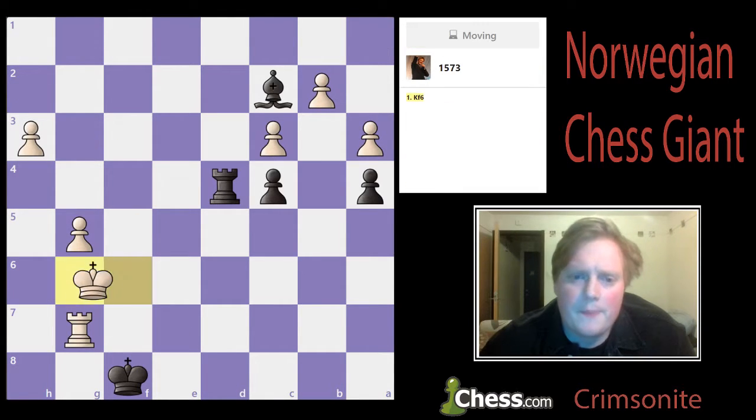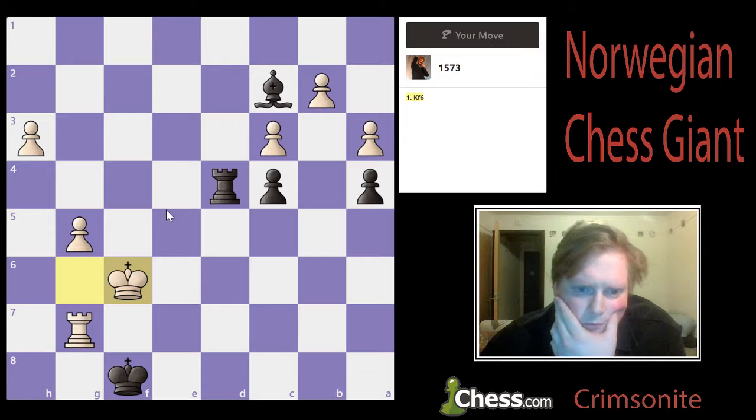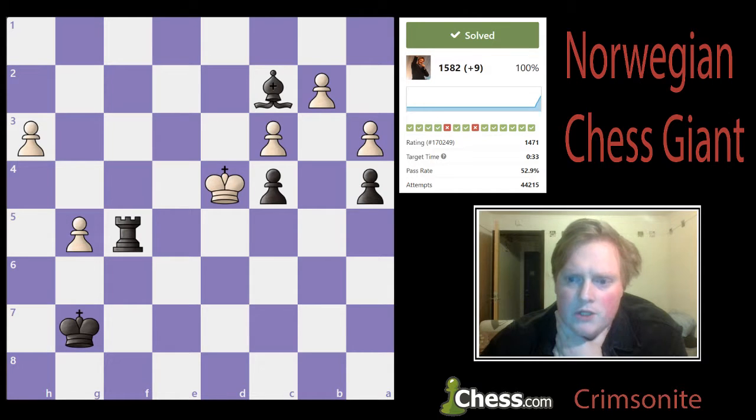Alright, nice one. King to f6. I can't really win that rook, but not if I check on d6, but if I check on f4, then king e5, then rook f5 check, and I win his rook. Yeah. Thank you very much indeed.